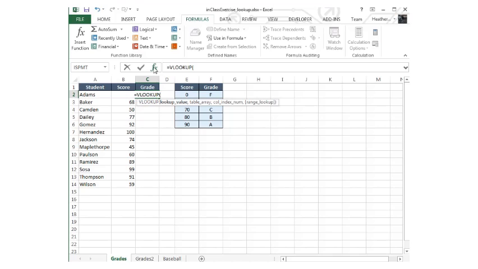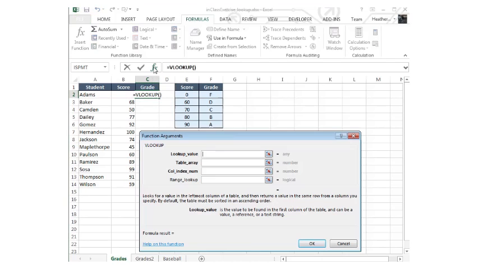And I like to click on this Insert Function button because there's a pop-up that helps you with the different arguments, and there's a nice description at the bottom here that'll talk about each argument that you're adding to the function. The argument is what's in the parentheses when you're calling the function. So our lookup value is, what are we looking up? Well, we want to look up that student's grade. So if my student is Adams, his grade is in B2. So that's what I want to look up.